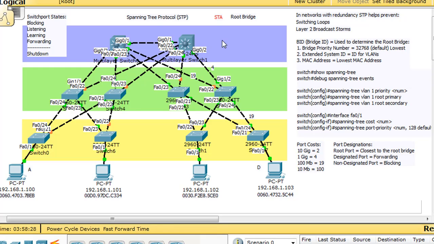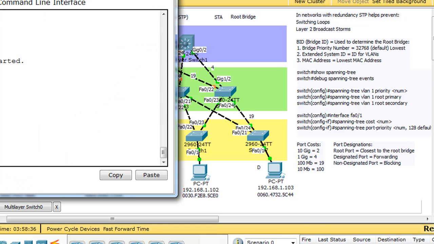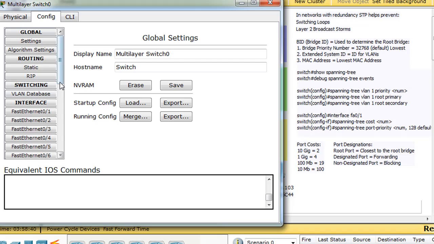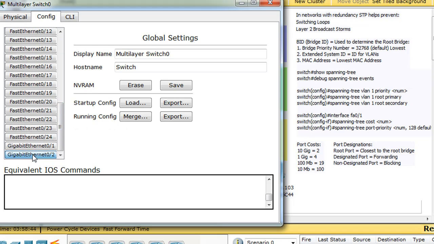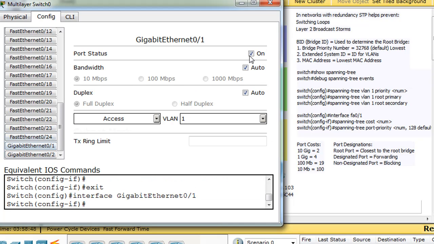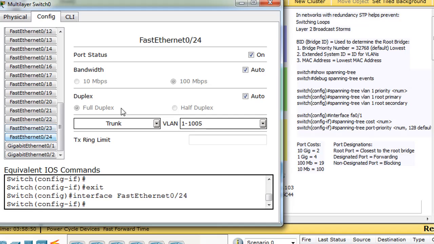A quick way we can do this is by taking the root bridge and shutting down all its interfaces. So I'll open up this root switch, the top of the spanning tree, and go into its interfaces that are the trunks, and turn them off one by one.